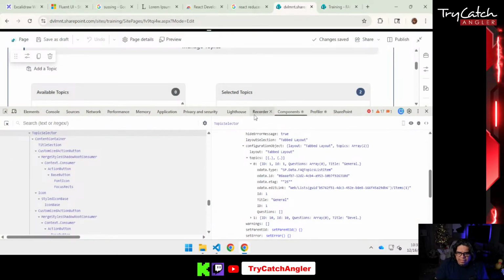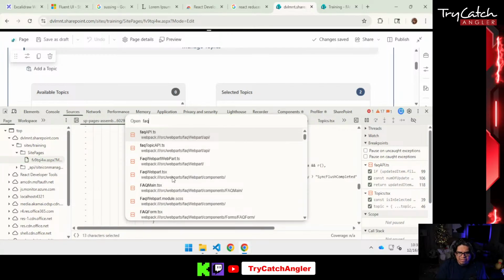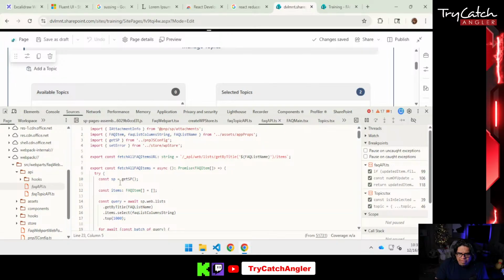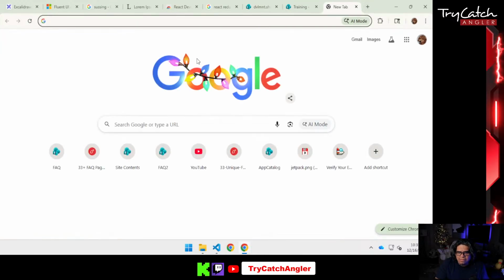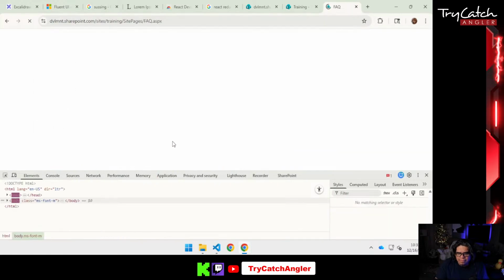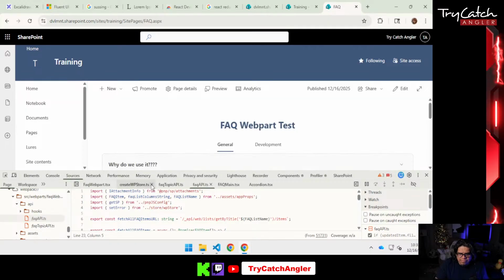Here we go, right here. If I go to sources and type in FAQ API and put a breakpoint, actually, let's go to inspect FAQ, go to sources, FAQ API.